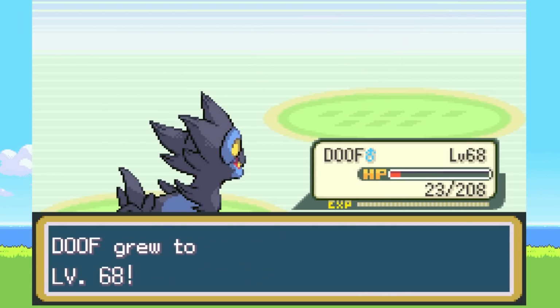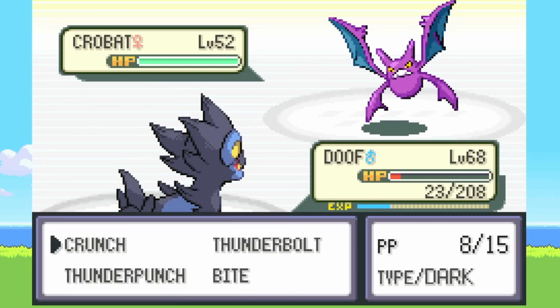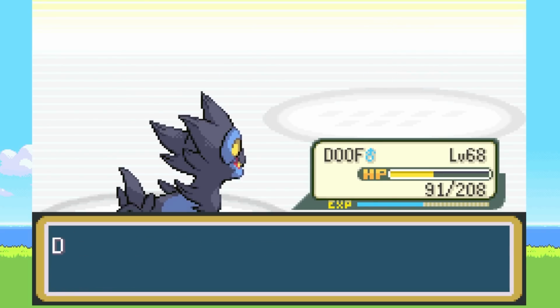You guys may know Hilda from Pokemon Black and White. Either way though, now that we're here, we defeat some of the Team Nihilus members as we make our way down to the harbor. As we get here, Hilda is dealing with Imperial, one of the admins of Team Nihilus. As we battle her, she has a Crobat as well as an Ariados, which both go down to the help of, of course, Doof, and Frostless is up next.